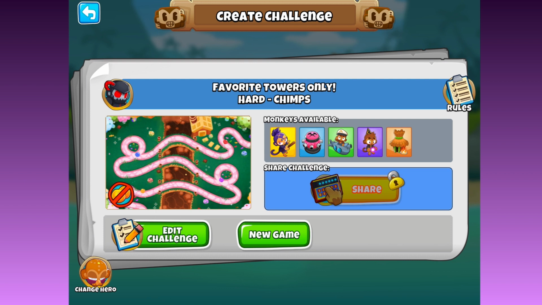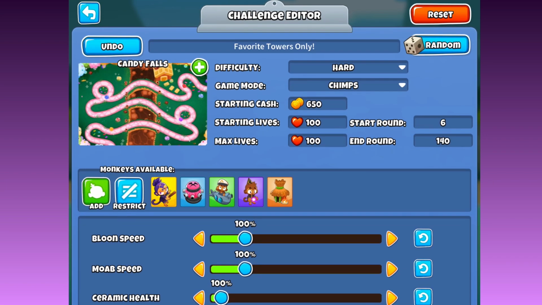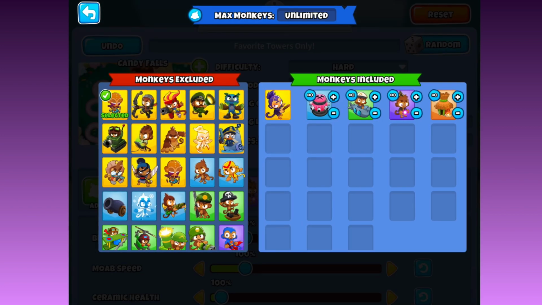But anyways, I'm doing my favorite towers challenge, because I was trying to think of something to do, and I decided it's been a while. Let's try out my favorite towers. I'm going to be using my favorite towers from each category. So it's just Chimps mode. I'm doing it on Candy Falls because Candy Falls is awesome because candy. I'm unsure about these towers. I put them here for now as the basis, but I'm not sure if these are ones I'm necessarily going to use.